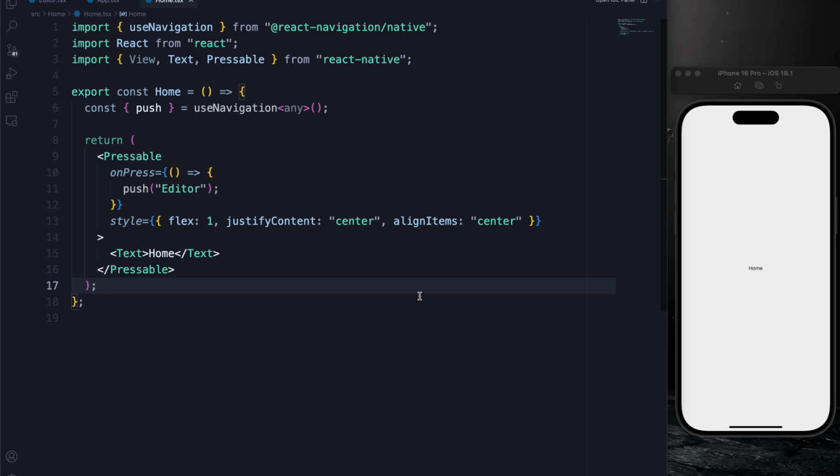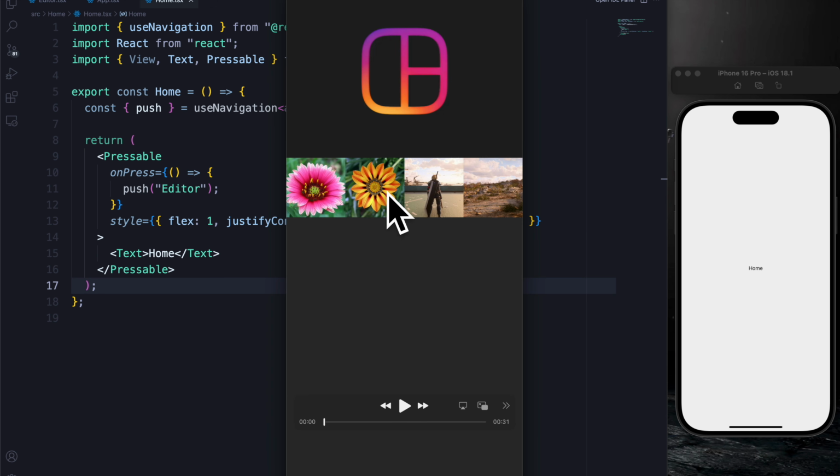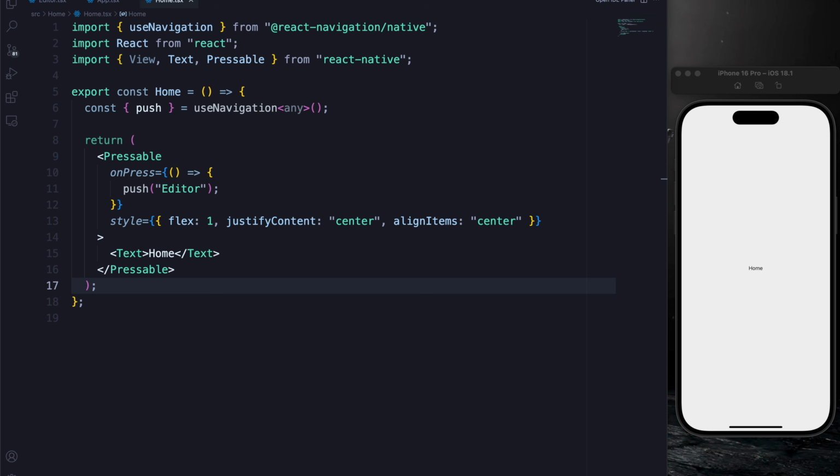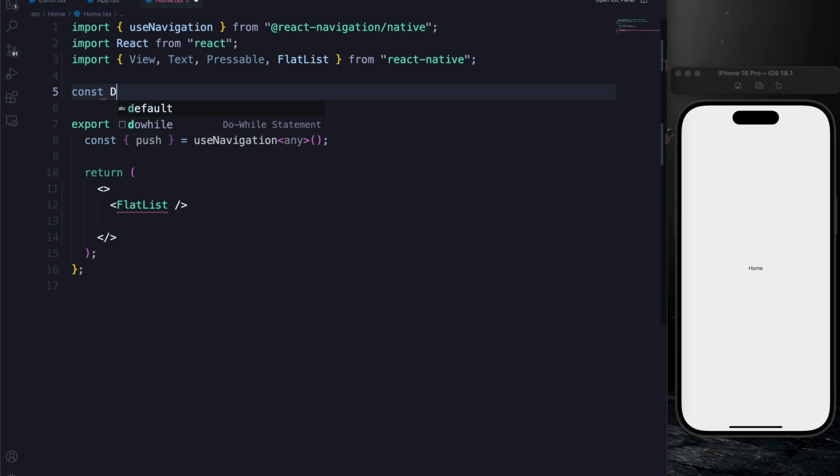So now that the project setup's done and we're on the home screen, what we're going to do is start creating this grid you see here that's underneath this top thing. I want to do the grid first because kind of the entire screen is sort of built around it and all the nice effects that we want to do. And I'm going to start by converting this to a fragment, and we're going to throw a flat list inside of it. For now, I'm just going to use mock data. Actually getting the images from the phone is a little complicated, so we're going to do one thing at a time, and we're going to focus on layout.